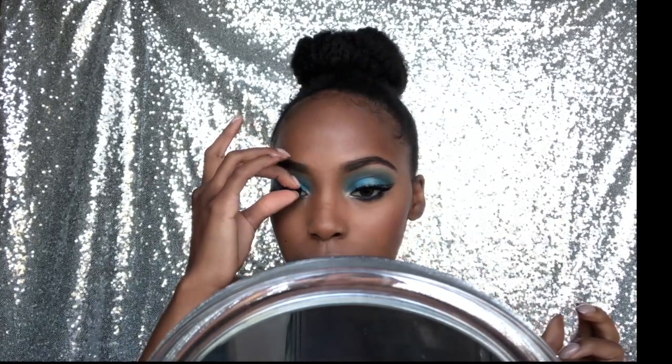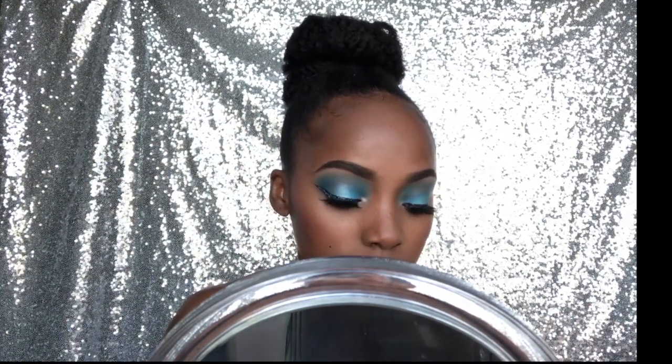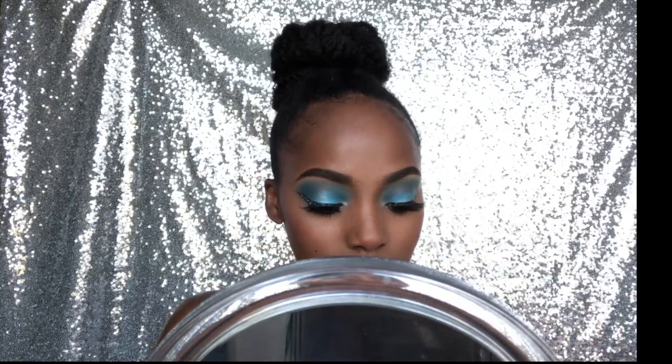I did my lashes off camera. This is my first time wearing these — they're Lily Lashes Miami — and they're actually really, really nice. The inside is still drying. I said they're my only mink lashes and I think they'll be my last because I feel really bad about it.